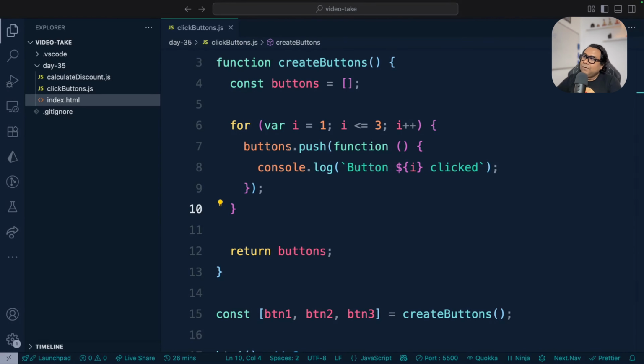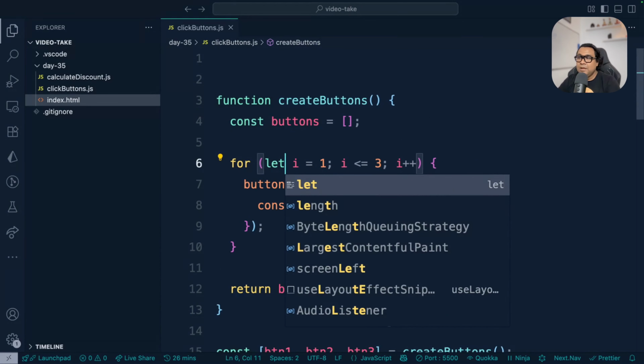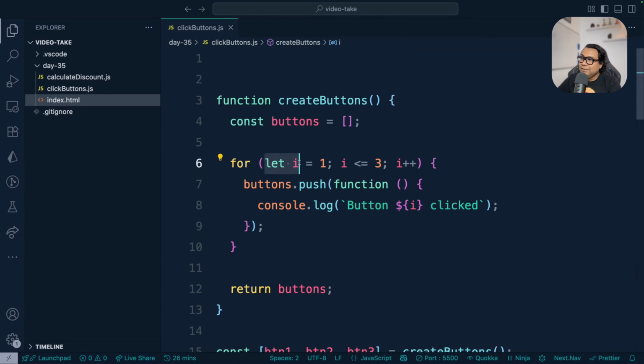So the solution: var is always function scope, right? All the closures reference the same i, which ends up as 4 after the loop ends, because var is always function scope, as we have learned. We need something where this i value will be reset in each loop iteration. That means we need something which is block scope, which is not going to live beyond this block, and that's why we want to change var to let, because if we create a variable with let, we can reassign a value to this variable. That is one advantage.